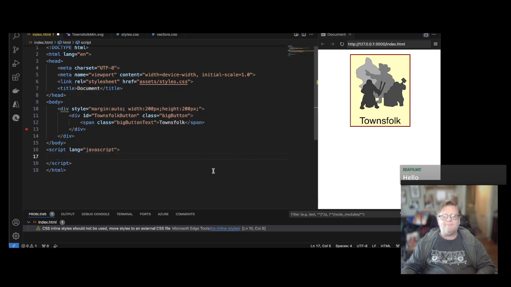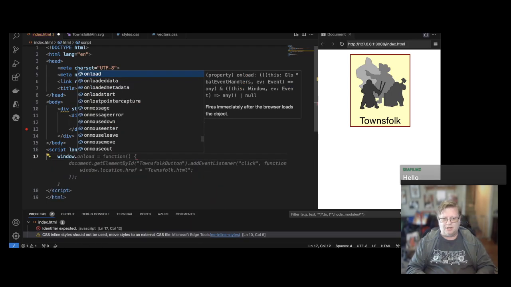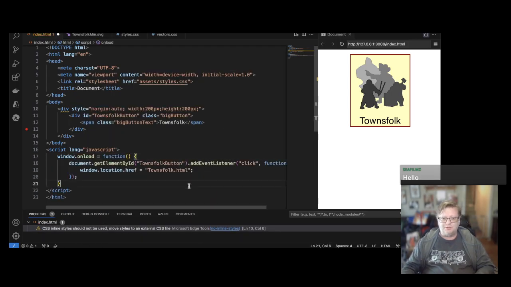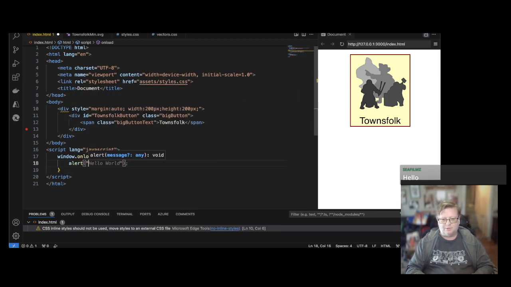But window dot onload equals function. And I'm just going to do an alert. Hello there.